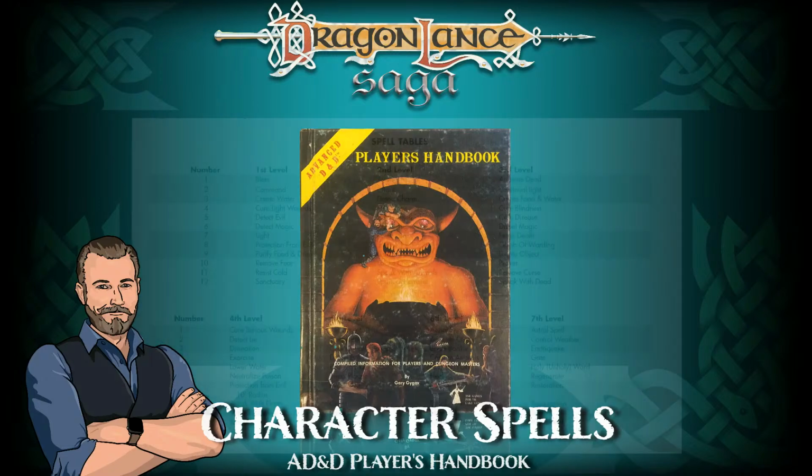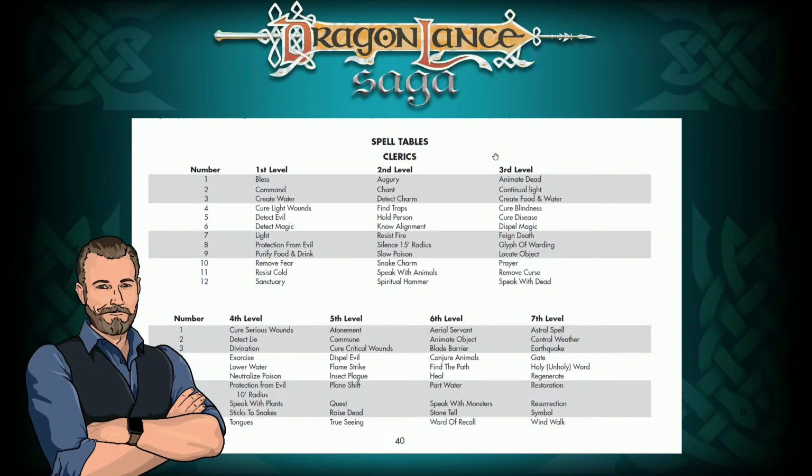And we've got a table here of cleric spells, which is pretty nice. I've never really thought about where the magic comes from for a cleric. I mean, of course, it comes from your god. Like, I assume they just bestow the spell in your mind or something like that.